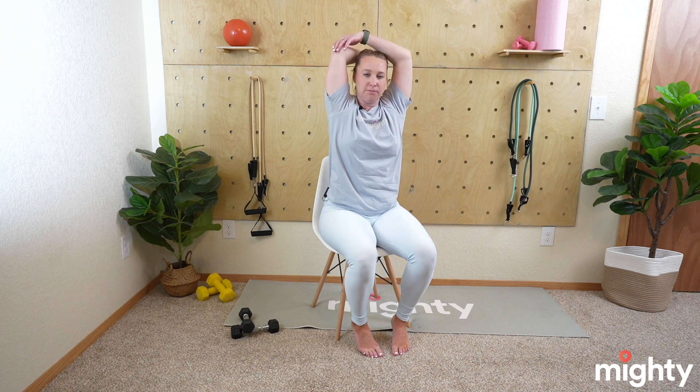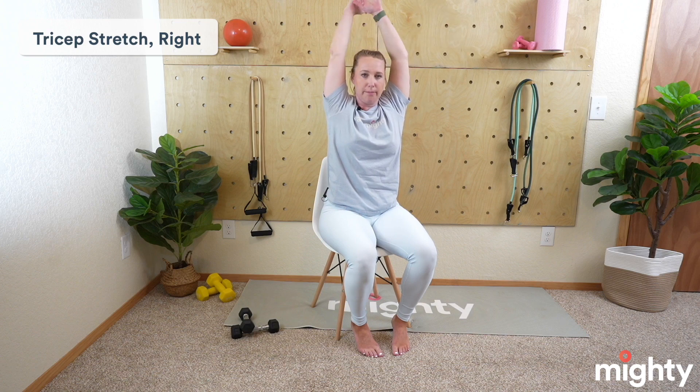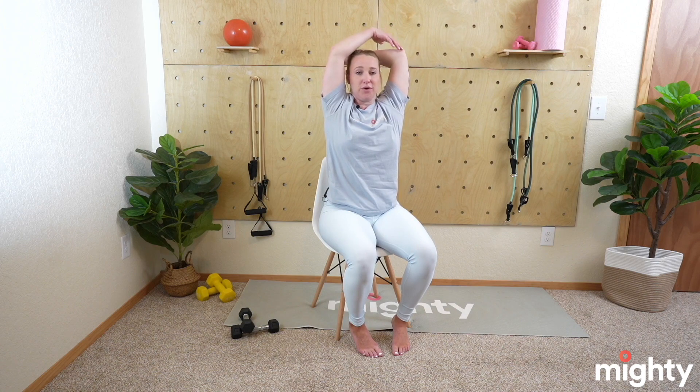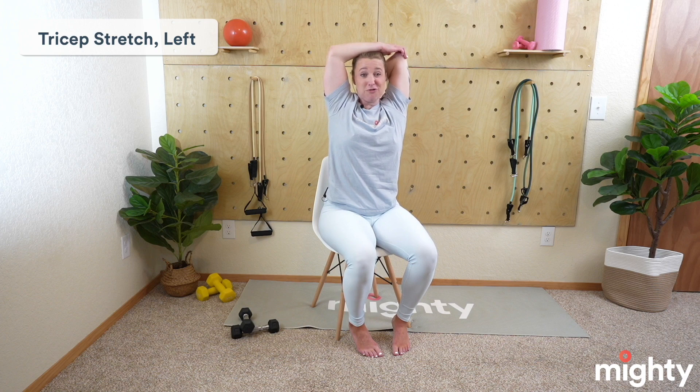Go ahead and situate yourself back in your chair — we're going to cool it down. Take a nice inhale, bring those arms up all the way, and then we're going to cross and grab that elbow for a tricep stretch. Big inhales and exhales here. Bring those arms back up and down. Really open up that chest. Let's do that again on the other side: arms up, inhale, exhale, bring the other arm down for that tricep stretch. Pat yourself on the back for that stretch — and also celebrate what you just did: basically 18 minutes of straight movement. We didn't really have a full rest in there, so be proud of that. Release that arm, arms come up, open up that chest as we come down.